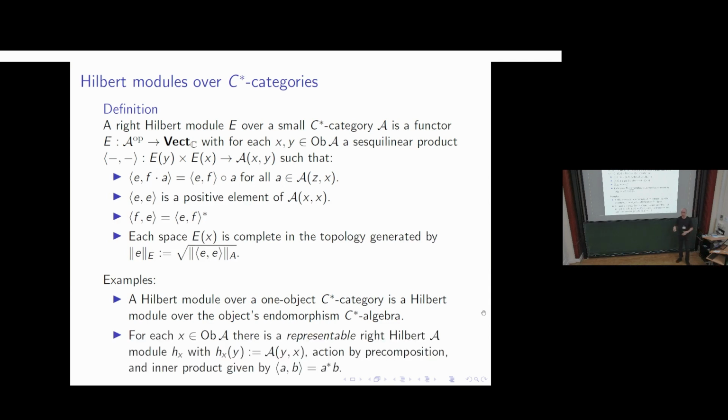The other example, which is going to play an important role today, is that the free Hilbert modules over C-star algebras are going to be replaced by representable modules. So for every object X of A, you have a representable right Hilbert A module, which just gives you the Hom set into X. And then if you have two morphisms into X and you want to take an inner product, then you can flip one of them using the involution, and then you get a morphism that lands in there. Sure, I should have called this object Z, but you get the idea. So this is a strict generalization of just a free Hilbert C-star module over a C-star algebra. But there's one for every object.